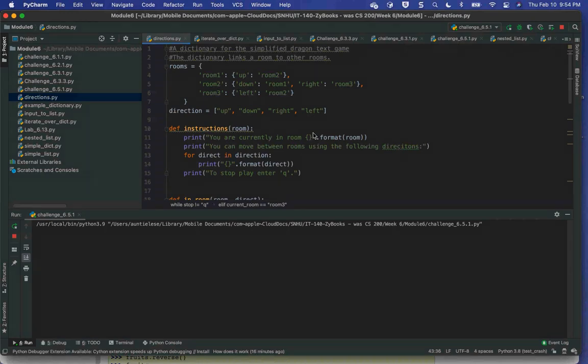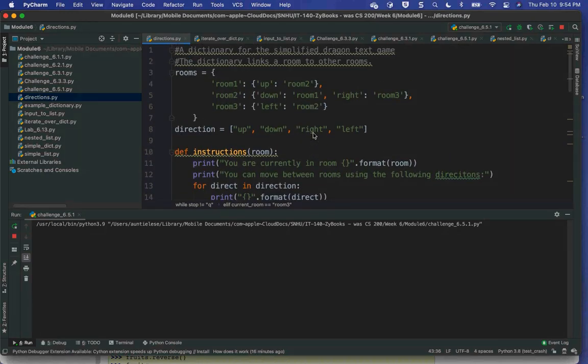I have a couple pieces of information. So let's just start off here at the top. In my game, I have four directions: up, down, left, right. And you will see that I've created them as a list. Now, I don't need to worry about the variable size and the elasticity of this list. But I want something where I can check the direction easily. So I put them in a list. Now I have a place where I can say, is the direction the user entered in my direction list? If it is, then great, keep going. If it's not, then stop.